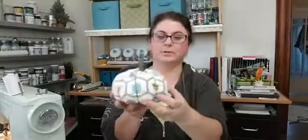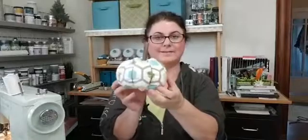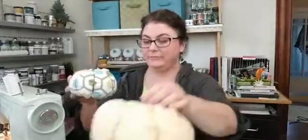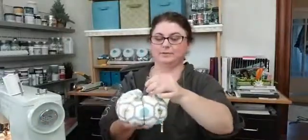There you go. Cute little thing. Right? You guys like it? Hi, Stacy. I just finished. Yay! So there it is. Little fabric pumpkin. So I hope you guys make some. Now I have 5, so I'm all excited. And it's going to look cute on my little table.